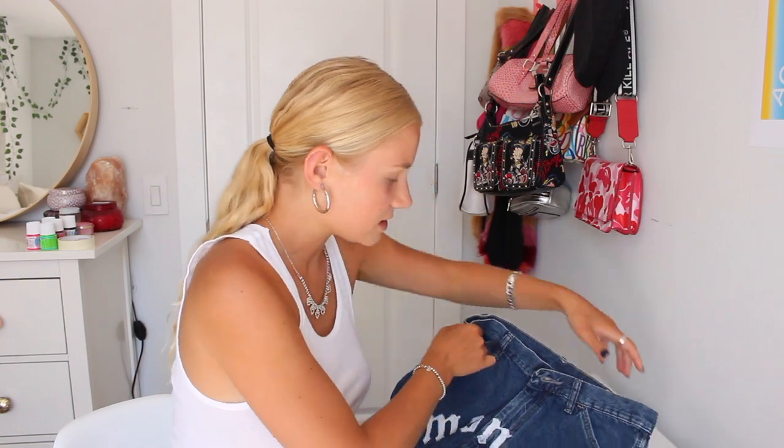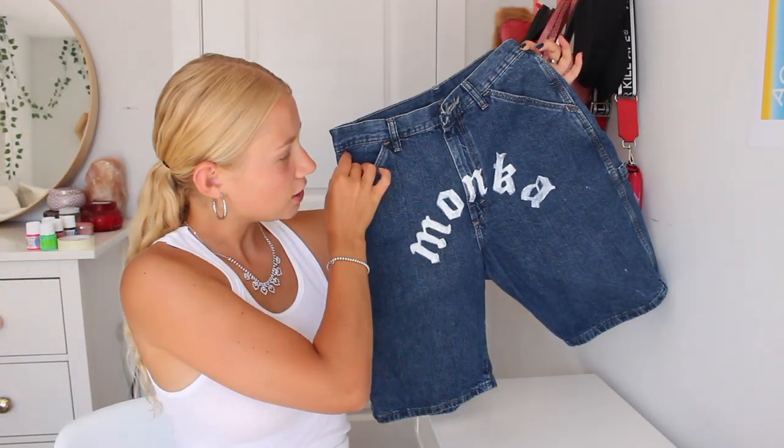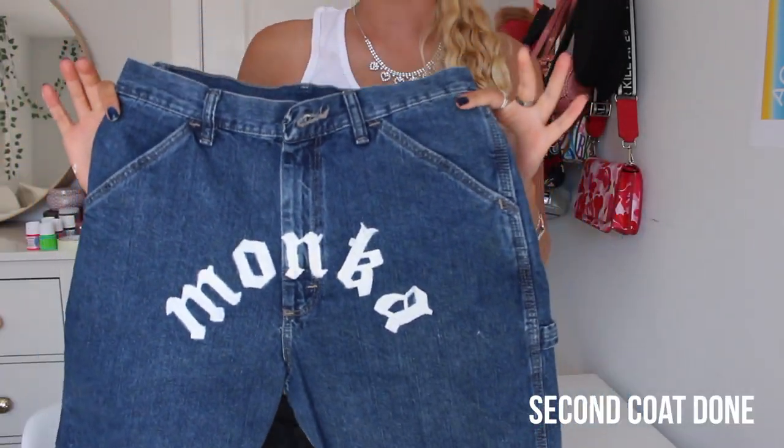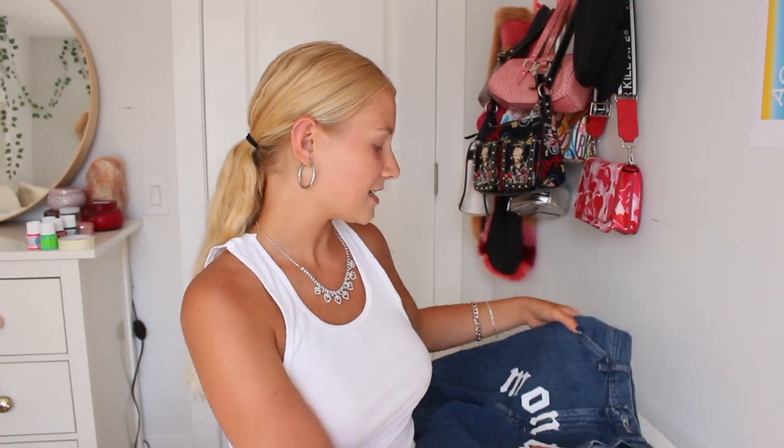I just finished the first layer of paint and I'm pretty obsessed. It was easy to decide to fill them in because it was very challenging to keep a straight line for just an outline. I'm going to do another layer but won't record it since it's the same process — took me about 40 minutes using the smallest brush. I'll do another layer and show you after. I gave myself some avocado toast for fuel and I'm going to finish these today. I did leave my paintbrushes with paint on them — not a good idea.